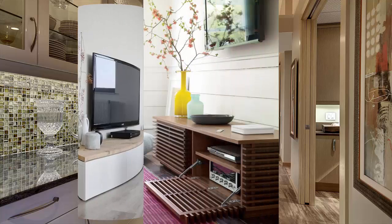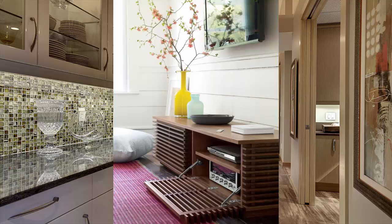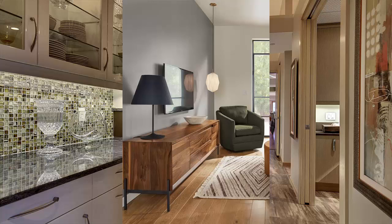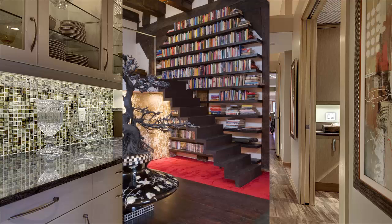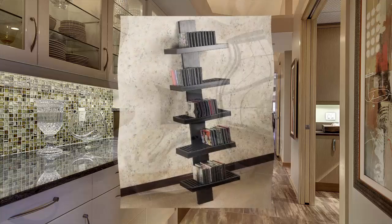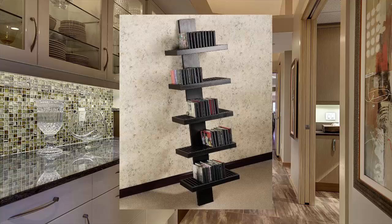It can't be denied that an electronic device such as a TV always takes a large portion of space in a living room. To help you create more free space in your small house, you can build a special media storage system to keep electronic devices. A simple shelving design with a movable TV unit is one of the storage solutions you can try. This trick makes your living room look better organized and creates more free space.